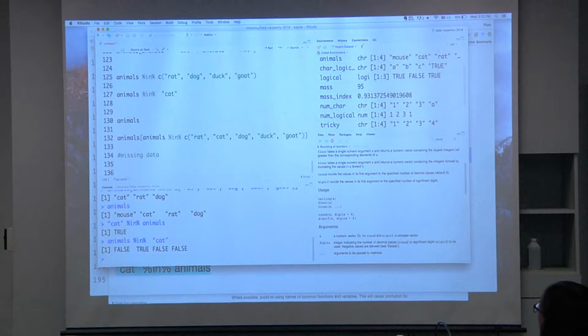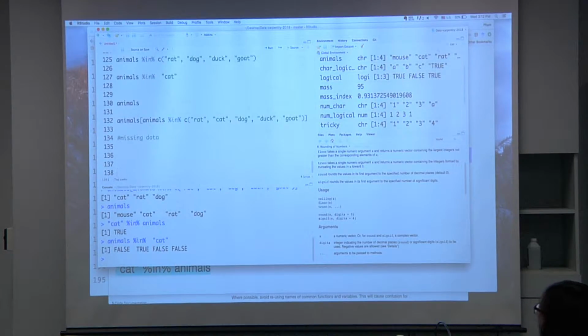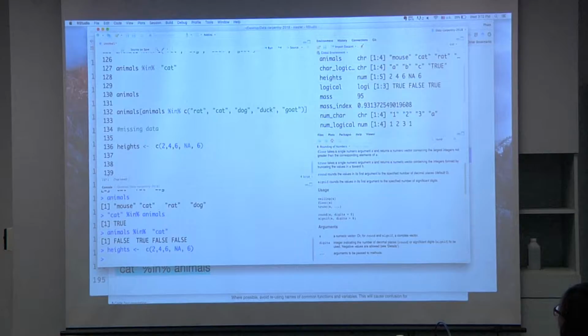Okay. So for example, you will see in a lot of cases in the morning session, we have a lot of NA values, or not a number values. So for example, I have another vector, which is 2, 4, 6, and one NA value. So this is an example of the new objects that we have.